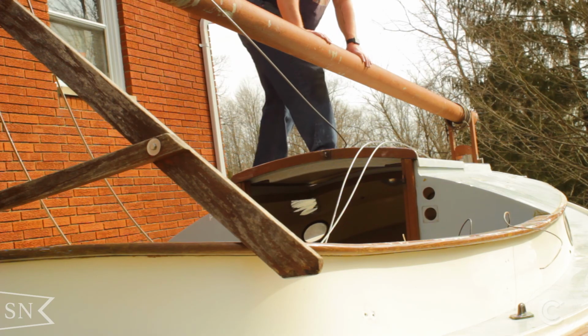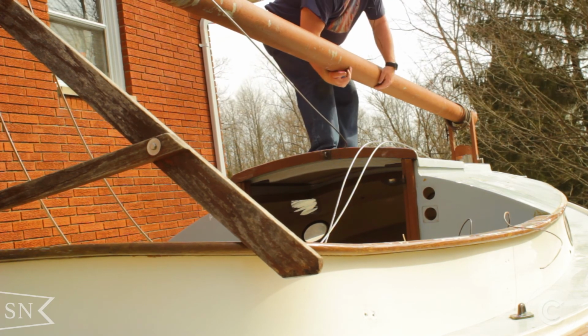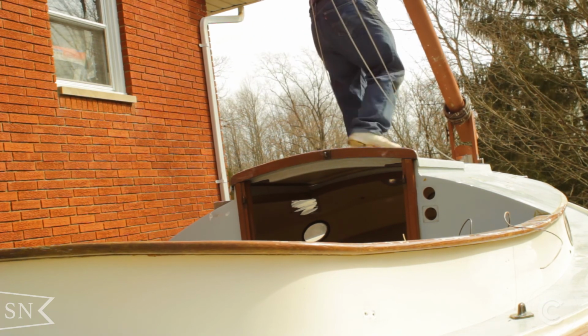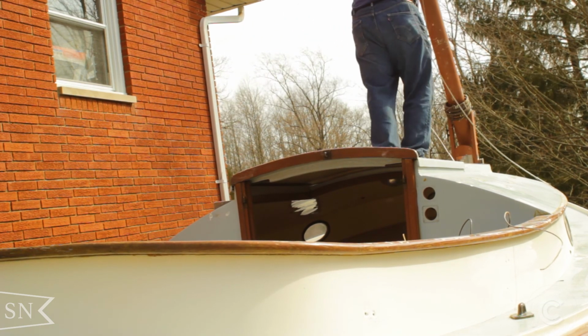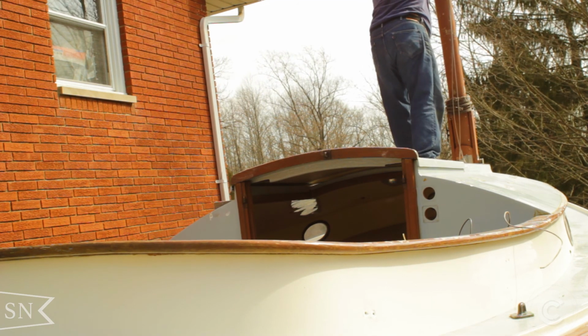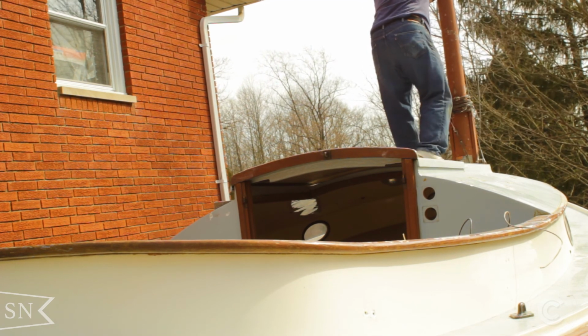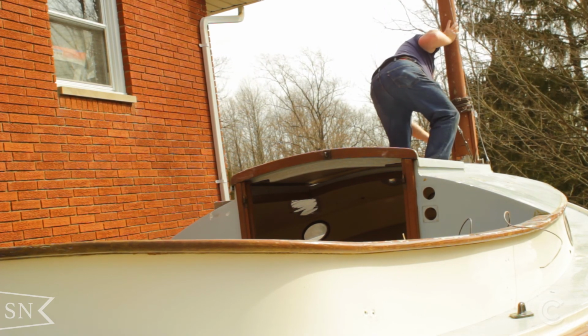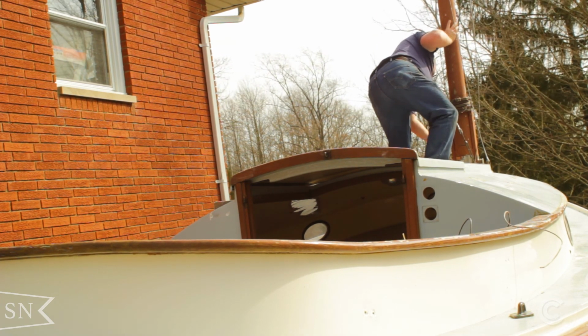One of the reasons I got this boat is that I needed something where I could rig the entire thing by myself. So a process that used to take at least an hour and 3 people, which were hard to come by sometimes, now took a whole 30 seconds? I like this boat. Sorry about the view.